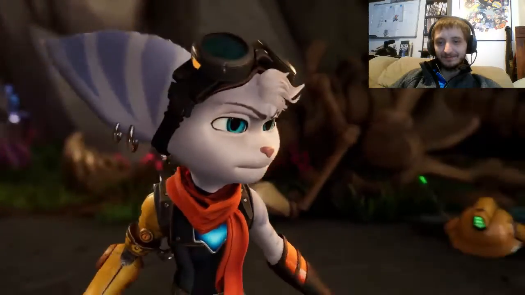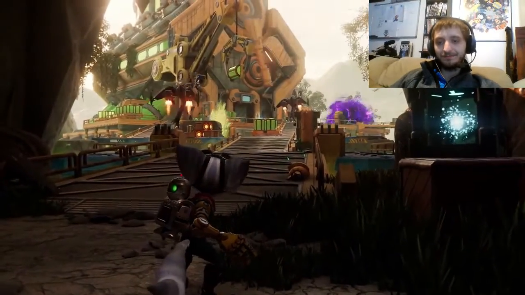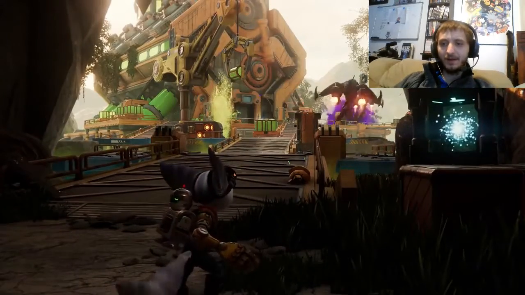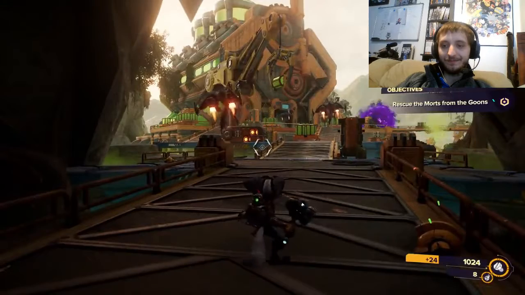If you watched our previous gameplay demo, you may recognize the Goons for Less. Yep. This rebranded gang has been hired by Dr. Nefarious to attack Ratchet and Clank. They definitely look like more of a threat than the monsters trapped in the other dimension.